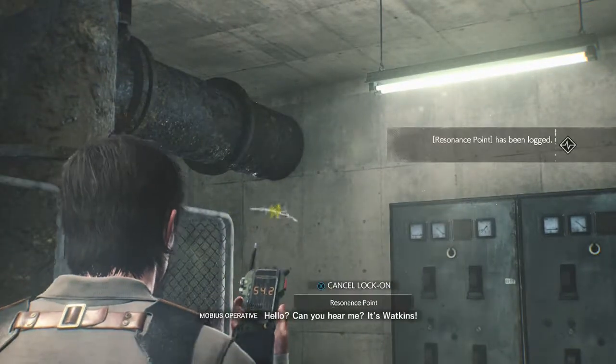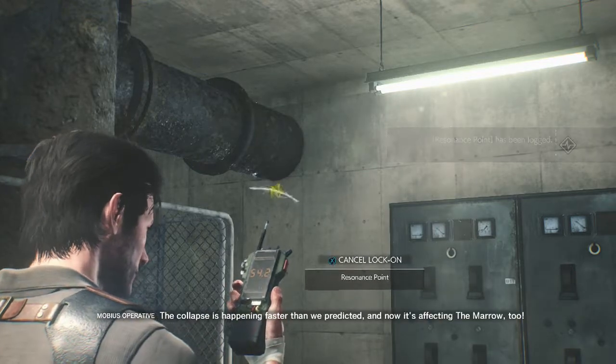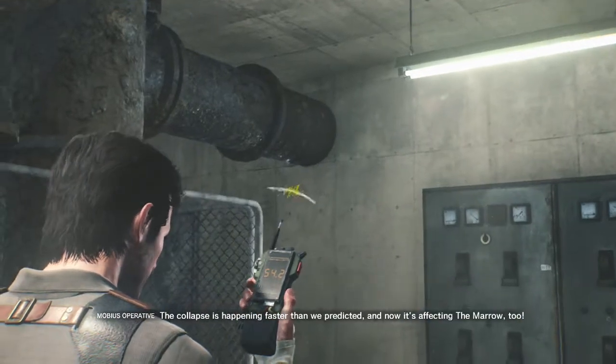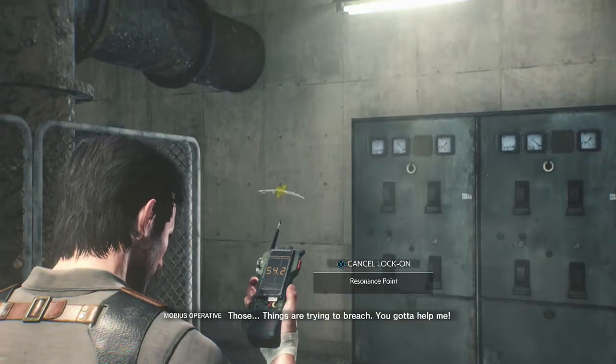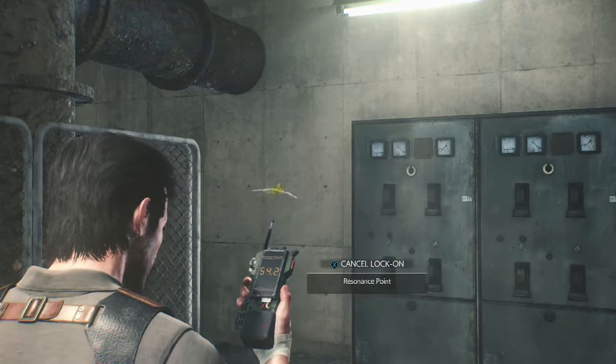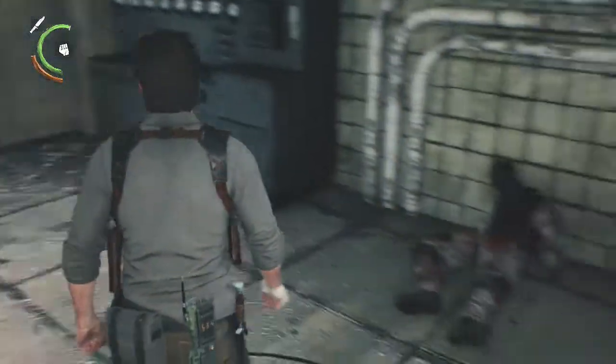Hello? Can you hear me? It's Watkins. Watkins? What's going on? The collapse is happening faster than we predicted. And now it's affecting the marrow, too. Those things are trying to breach. You gotta help me. I can't. The collapse caused the gas leak in the access tunnel, and I let them... Yeah, we'll have to find that. Right.